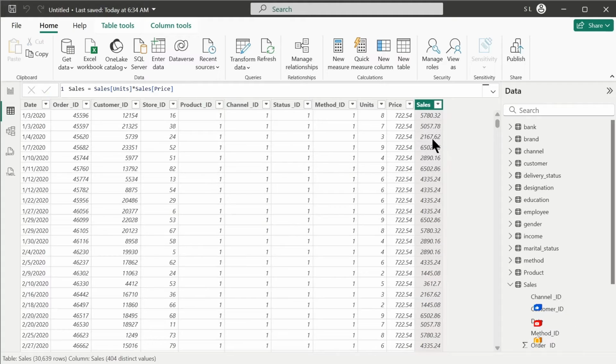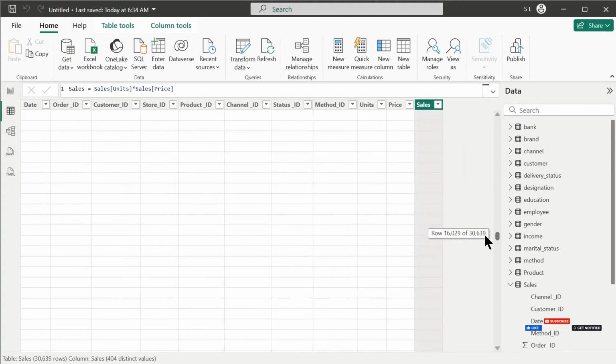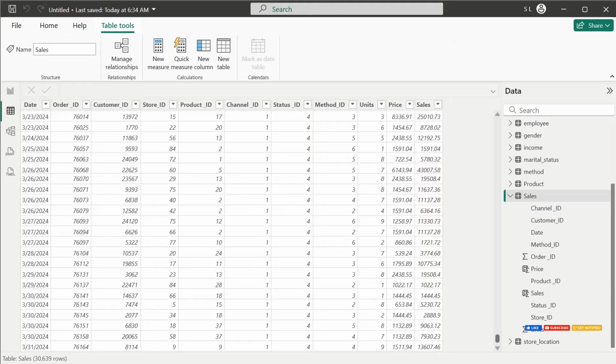And now we have the sales column, which is the multiplication of price and number of units. So this was the use of the DAX RELATED function, which can only be used if there is a data model and there are relationships among various tables.